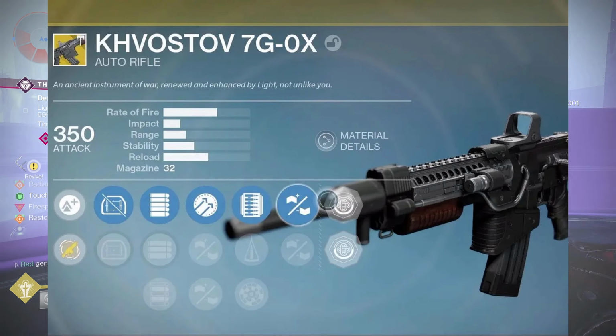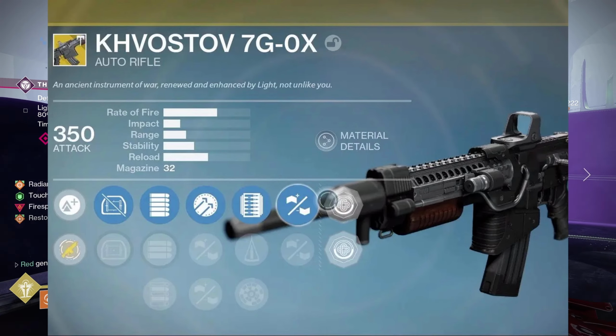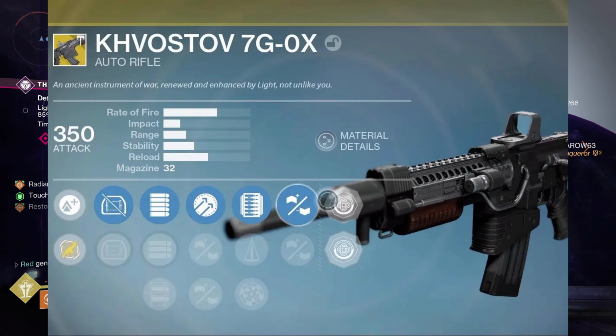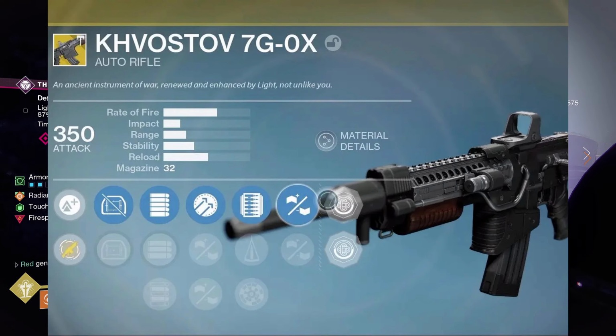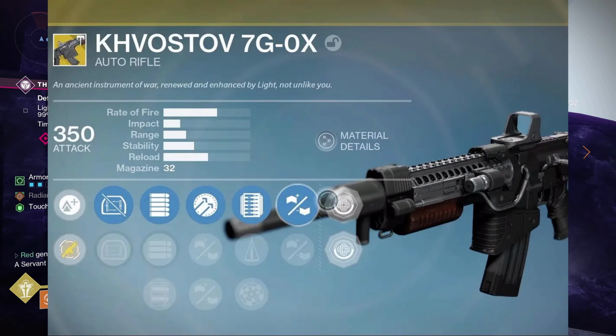where you are able to go more in depth with what you want to change about it compared to any other weapon, with you being able to change how fast it fires from a high to a medium to a low rate of fire. You could then even change the way that it fires, so you can make it shoot like a regular auto rifle, have it shoot like a pulse rifle if you wanted, or a scout rifle, which is very cool.